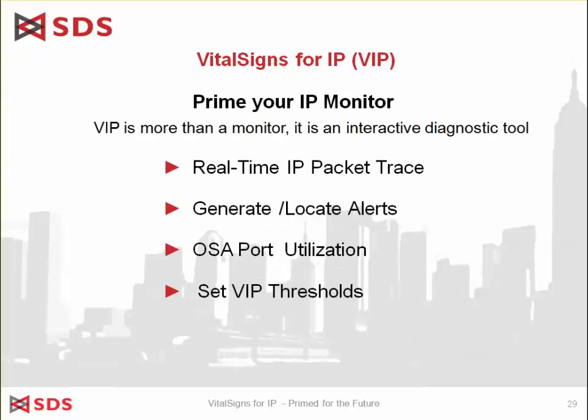In our discussion of the VIP monitor, we want to include the robust diagnostic tools where you can get VIP to work for you. It can provide you with alerts when certain thresholds are triggered. Real-time IP packet traces are traces that interface with IBM's packet trace utility with trace data already in IPCS format. View traces interactively or save them to a z/OS dataset. Start, stop, pause, and view traces without changing screens or entering complex trace command strings.